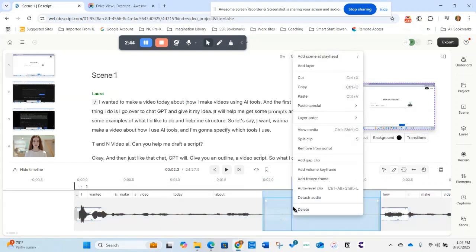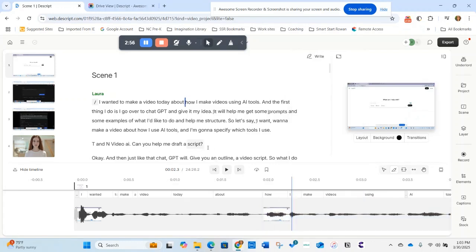Go ahead and use the blade tool. Now, did you notice how this over here was highlighted as well? Make sure that's not highlighted, because when you hit delete, it's going to delete all of that too. So hit delete, and it takes it right out of the script. It makes it so easy for me to use the script, then come down here in the timeline to fix it. So let's go ahead.